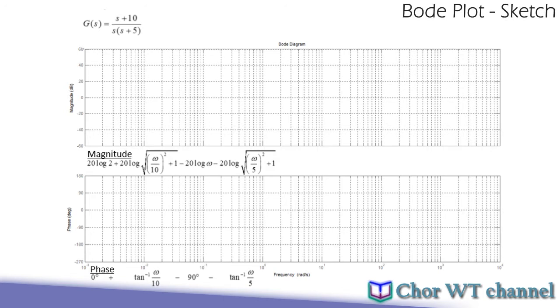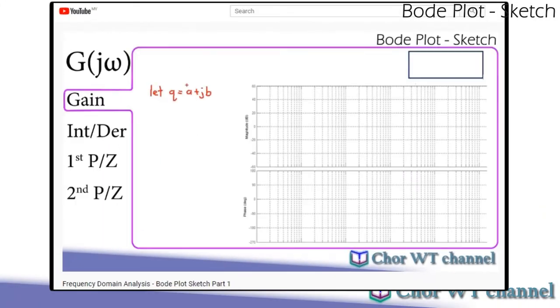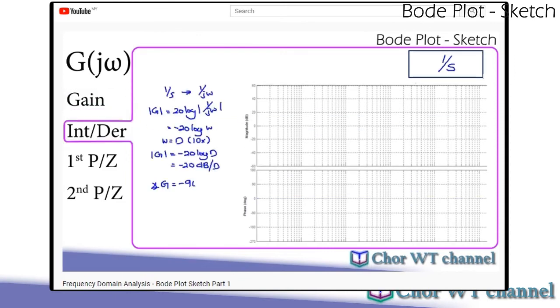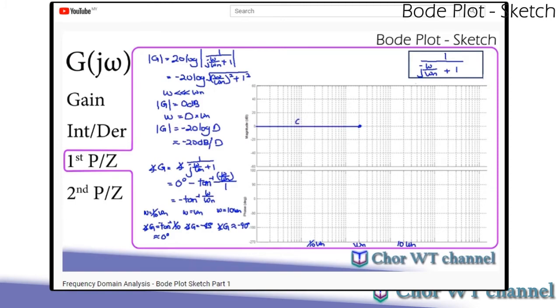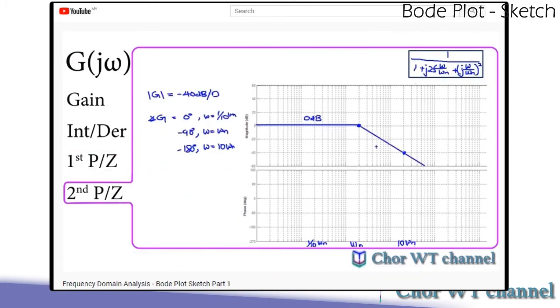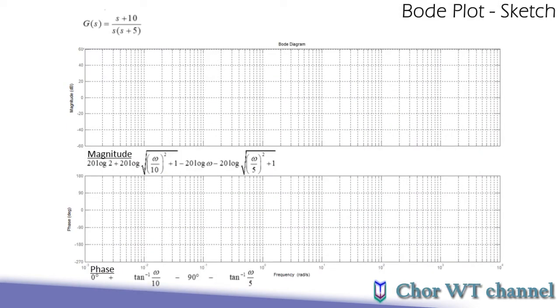In this video, I'm going to show how we sketch the Bode plot of the system by combining a few subcomponents that we derive from the system. Before going further, I hope that you have already viewed my video on the sketch of the subcomponents derived from the Bode plot. Okay, let's look at this transfer function, (s plus 10) over (s plus 5).